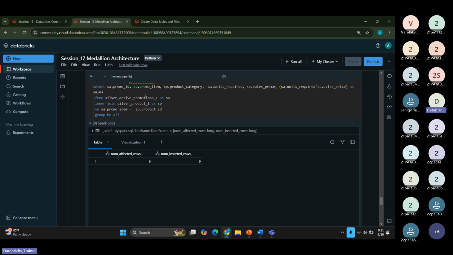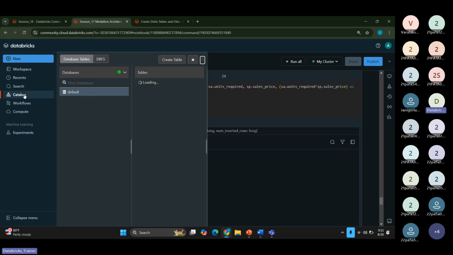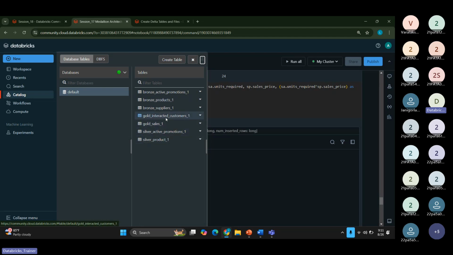We have created tables, let's see how many now. In bronze 2, silver 2, and in gold also 2. But remember one thing, the gold 2 are not the same tables. You are taking the data from these two tables and creating data upon these two, but it is not the same drag and drop thing, just loading. You are applying some business logic and doing it, right? So that is the difference between the silver layer and the gold layer.